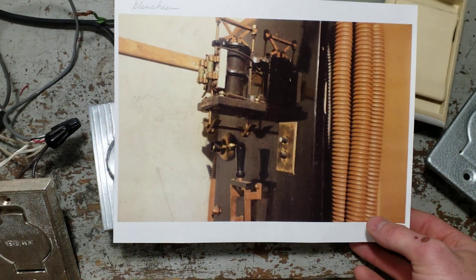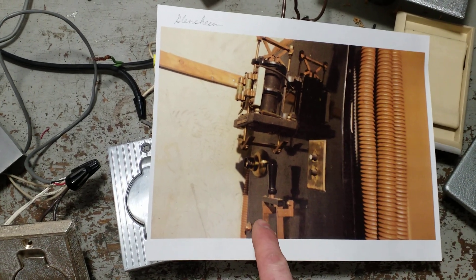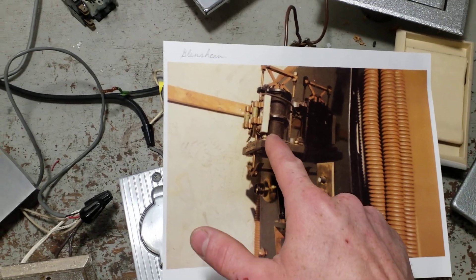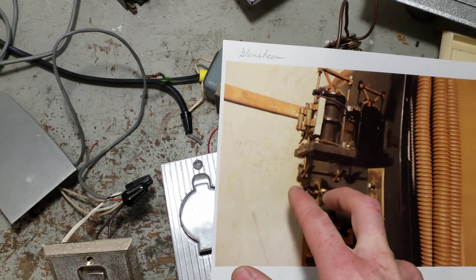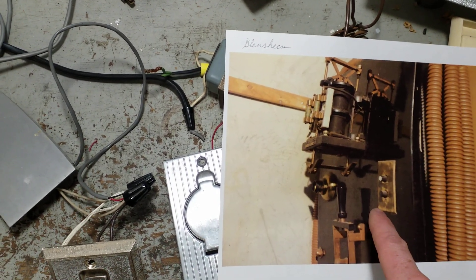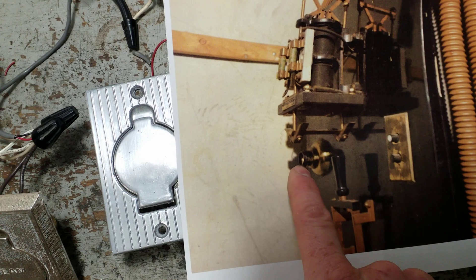Here is the large home known as Glensheen. This is the vacuum control panel. You can see there's your disconnect switch — the knife switch is always a disconnect; it was never used to actually start and stop the machine. This is your relay. These are the coils, and these rods pull the two V-shaped contacts up and complete the circuit. And this would be a manual switch to activate the machine right from the panel. That looks like a light bulb socket.